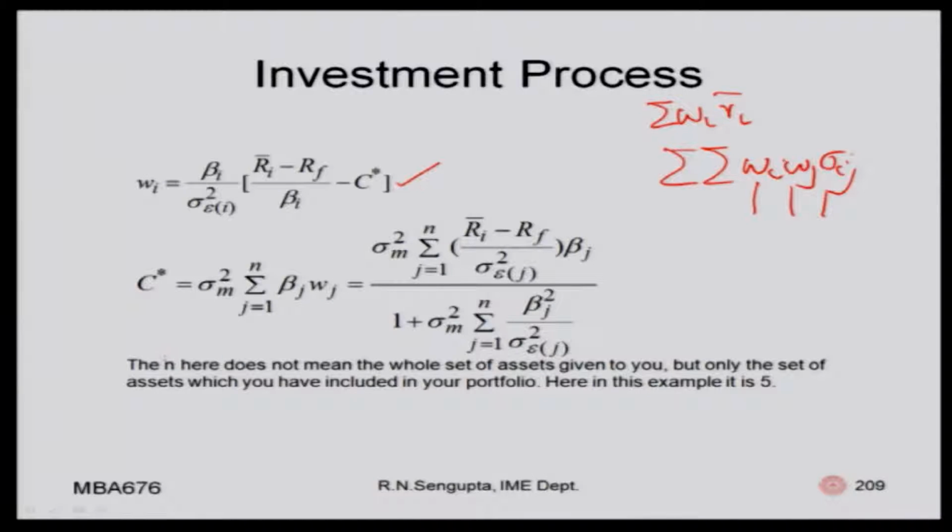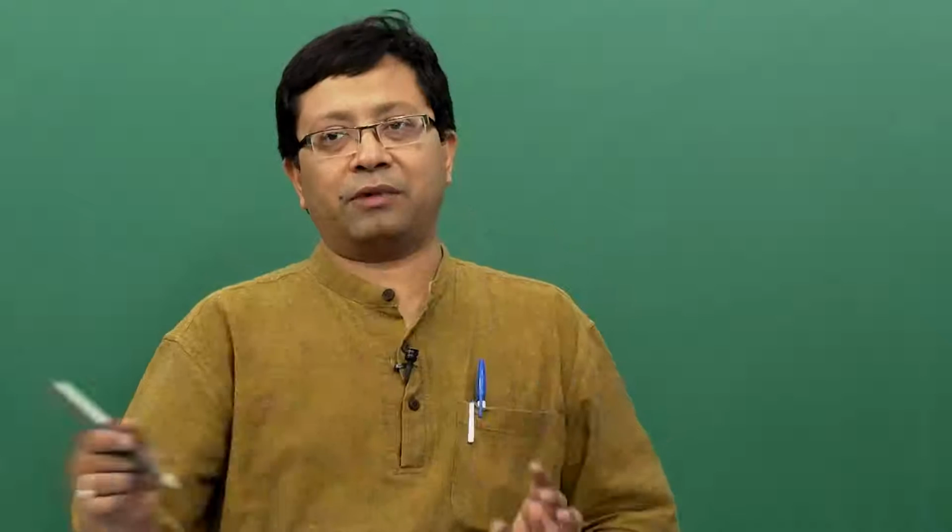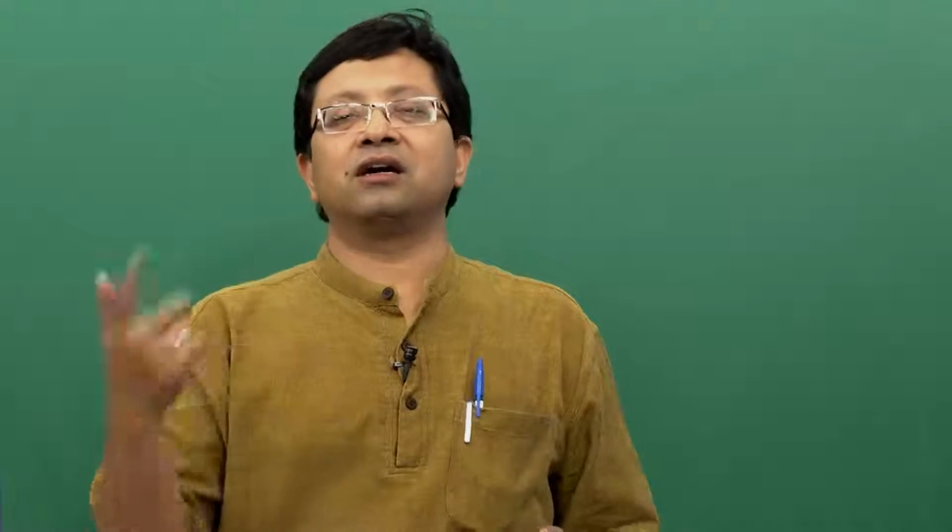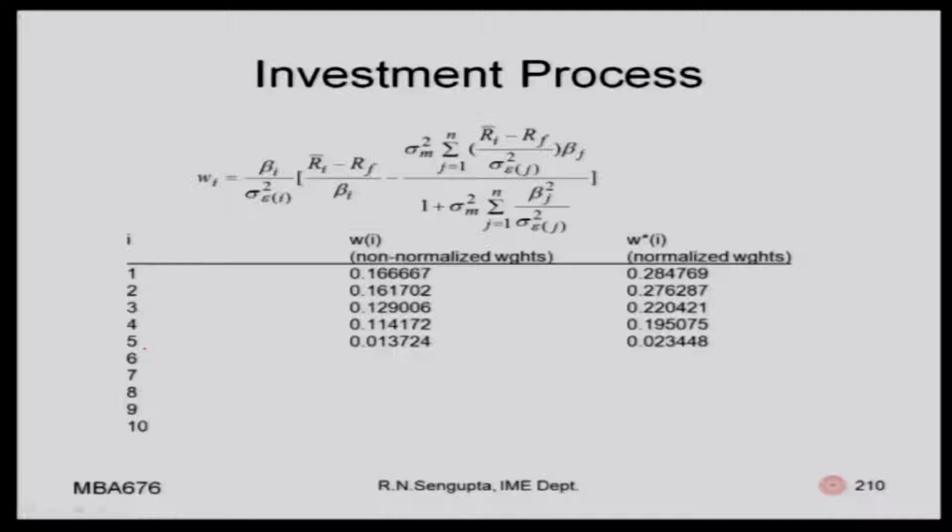Now, this n which I am writing is not the whole set, it is that value of n which will make that particular portfolio so-called optimum, considering that all the values of Ci's are greater than or equal to C star value. So, for the problem when there is no short selling, we find out C1, C2, C3, C4, and so forth, and then once you find out, the weights are given here. Remember, they are non-normalized weights. If you add them, they would never add up to 1.